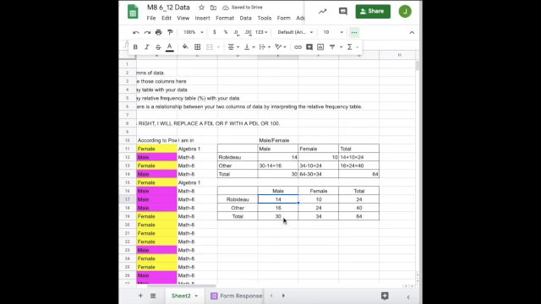Okay, so now I'm going to turn all these numbers into percents, and I'm going to need to go into my cell to do that. So 30 divided by 30, 16 divided by 30, 14 divided by 30, and I'm going to leave the fractions in here so you remember what they all are.